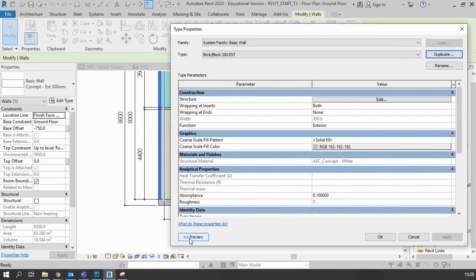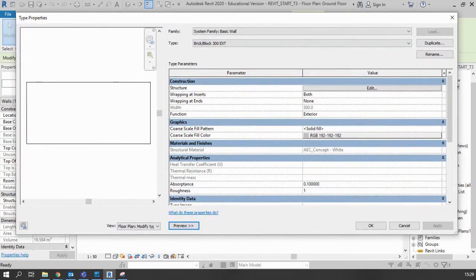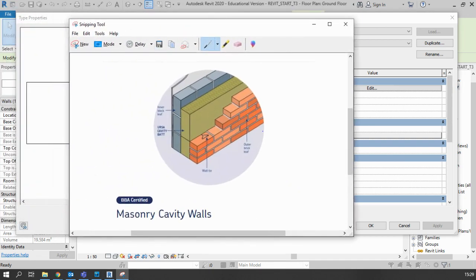If you click on this preview, it'll give you a preview of the wall, so you can bring that into shot there. So what we're going to do is create a traditional brick and block. So I'll just bring this into my screen just now. A traditional brick and block would typically have 12.5mm plasterboard internally, a block inner leaf, so about 100mm blockwork, 100mm insulation cavity, and 100mm of brickwork on the outside.